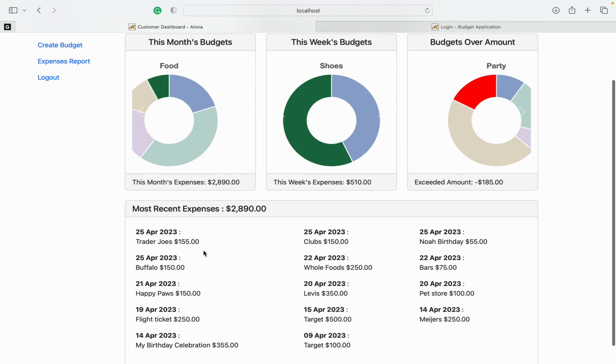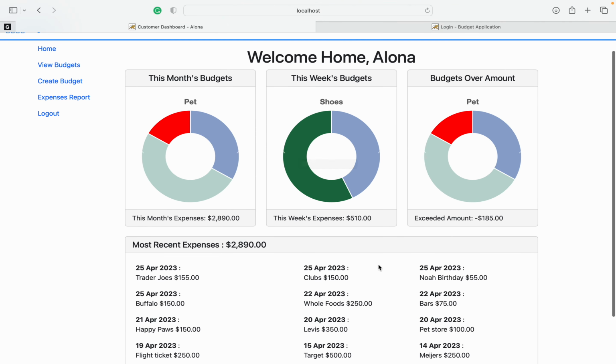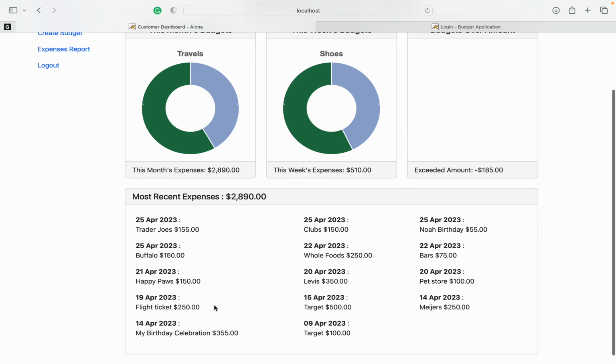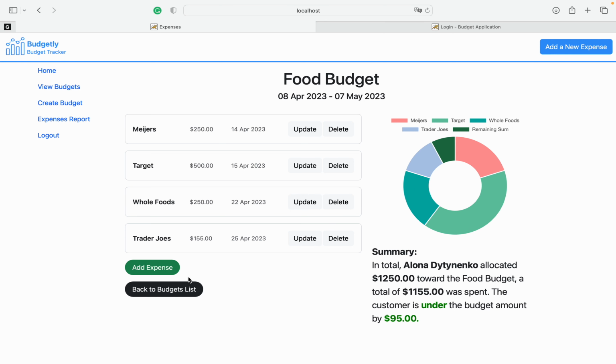So this part shows the 15 most recent expenses, and usually it fits on one screen, but I have a small 13 inch screen, so it's cut at the bottom. Each expense you can click on, and it also brings you to the detailed report where these expenses are located.